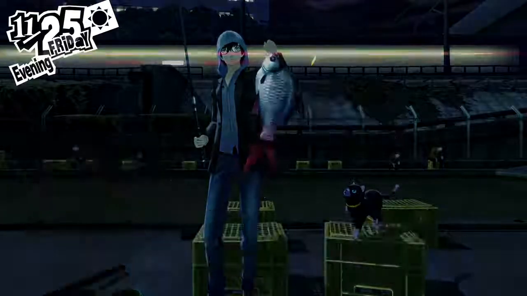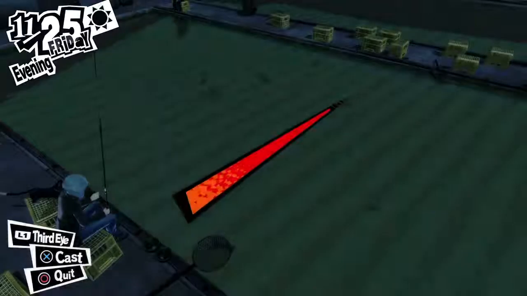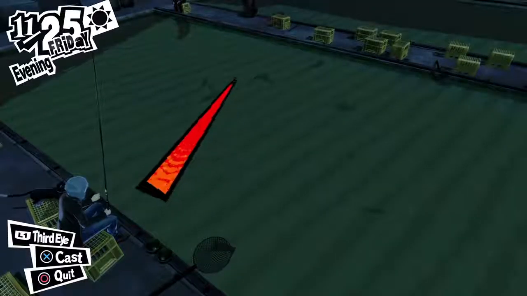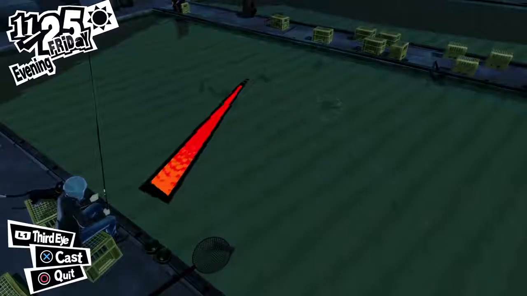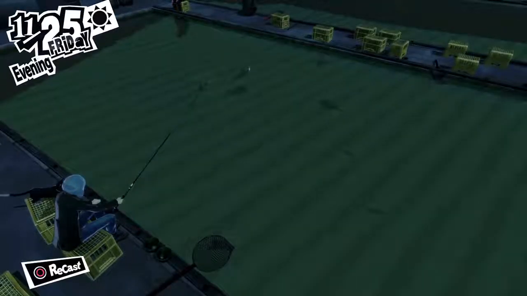Boom. 90. Oh, it wasn't actually that big. Only 90 centimeters. This fish. Let's use another big boy. Ichigaya Guardian. No, not yet. So we want to catch a big boy. So we do want to make sure we don't waste the bait, because these small fishies, what they do is they try and eat your freaking big boy bait.